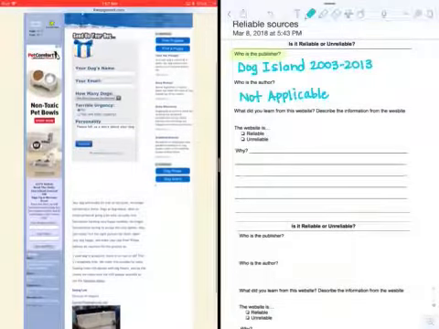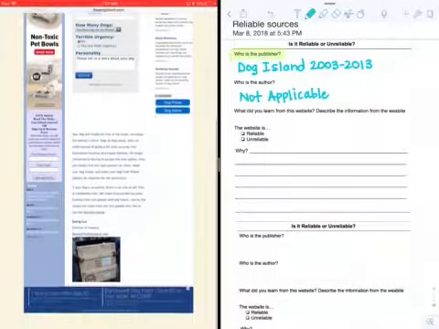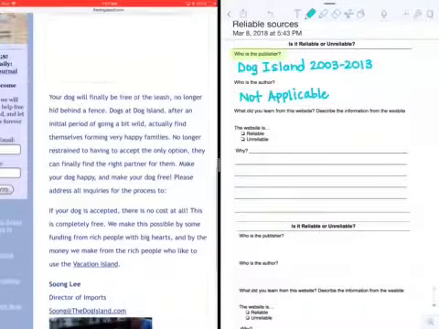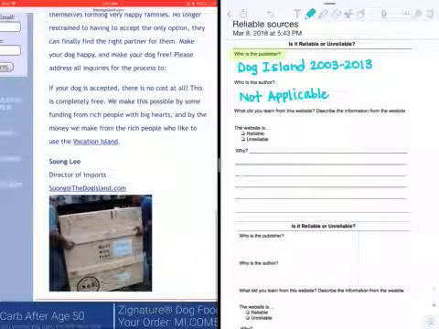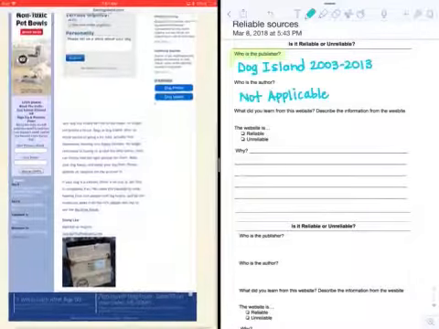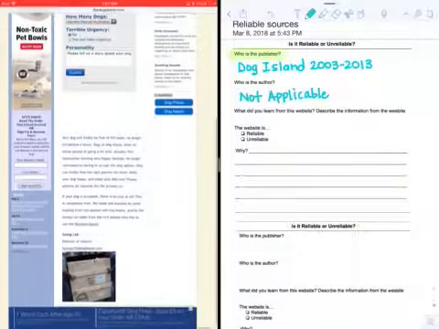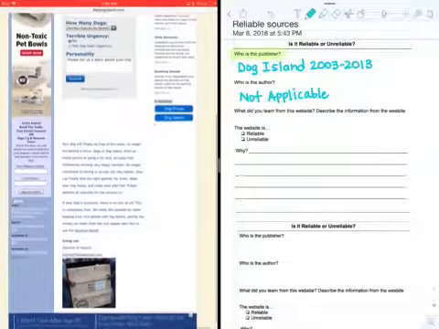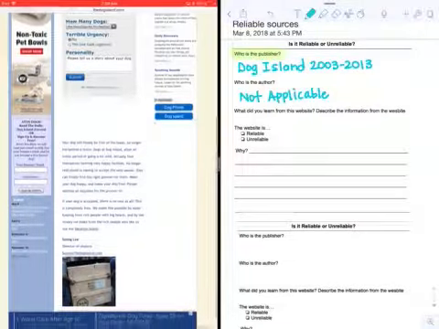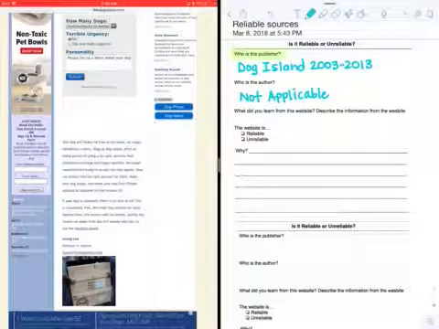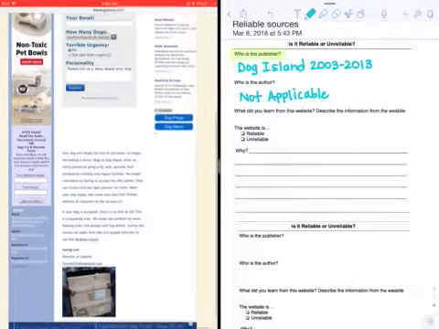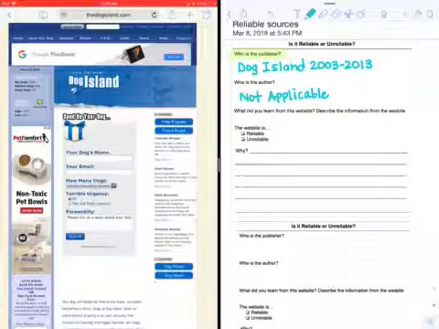There's a form about sending your dog, and it looks like here they send them in crates, which seems a little bit cruel to me. That doesn't seem reliable. It says if your dog is accepted, there is no cost at all. Usually if you're sending a service, you have to pay, so that's weird.